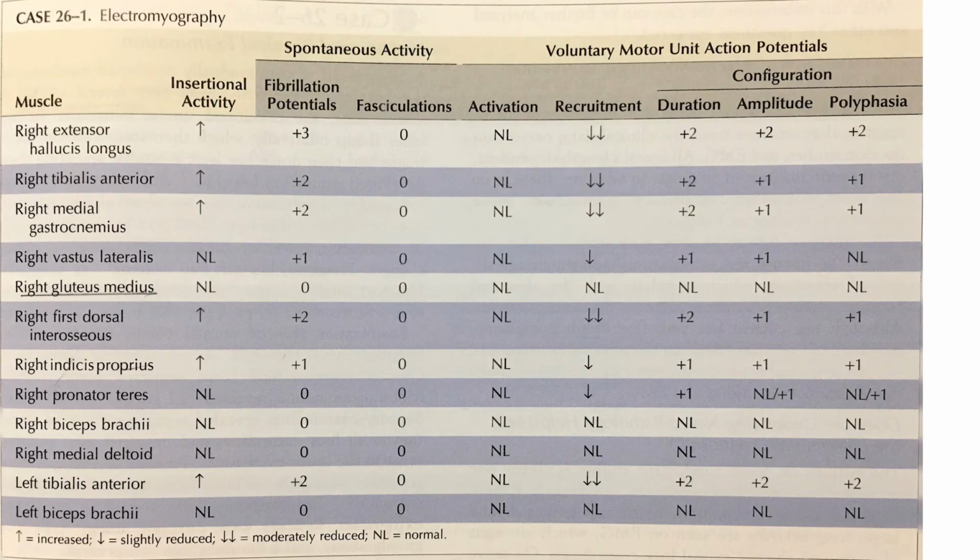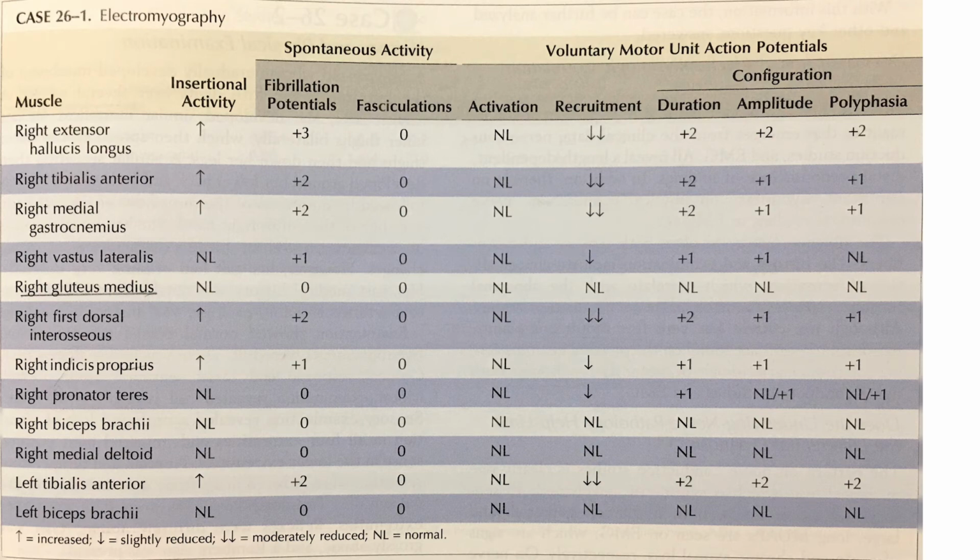Similarly, if we look into the EMG or needle EMG study chart of this example, we can find a similar length dependent pattern where both on the sides of spontaneous activities and voluntary motor unit action potentials, we can see a length dependent pattern where we are seeing increased insertional activities with abnormal spontaneous activities more on a distal muscle such as right extensor hallucis longus in comparison to the proximal muscles such as right tibial anterior and right medial gastrocnemius where they are reducing, and finally coming to the right vastus lateralis and gluteus medius where we are seeing no abnormal spontaneous activities.